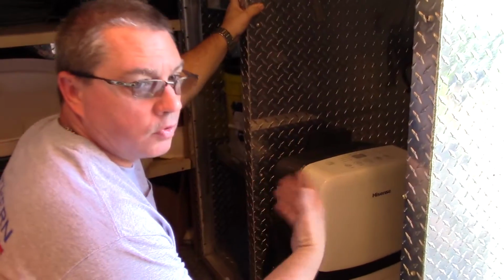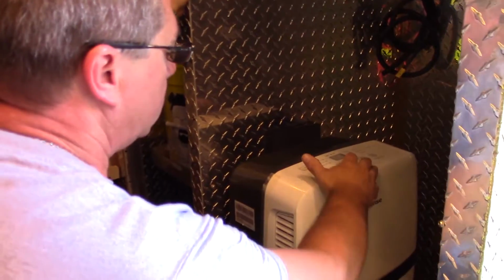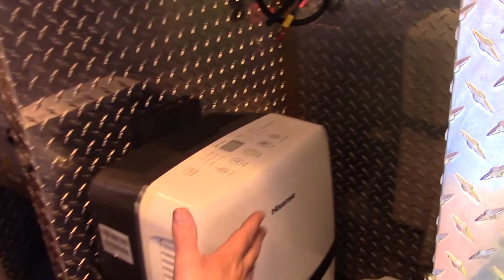Now, as we stated, you have your power all set up. First thing you want to do when you come into the back of the cab is turn the dehumidifier off by using this button here or unplugging it up against the wall. This disconnects this unit here.